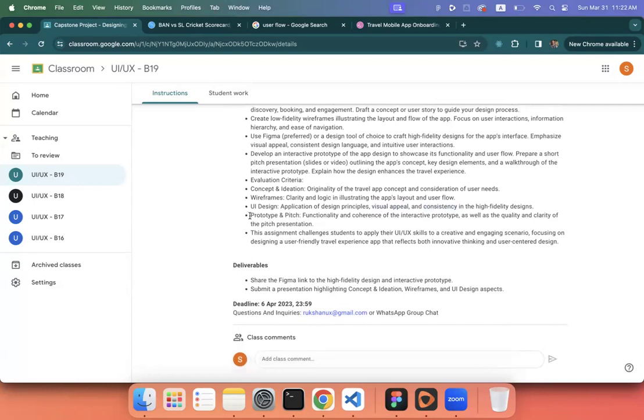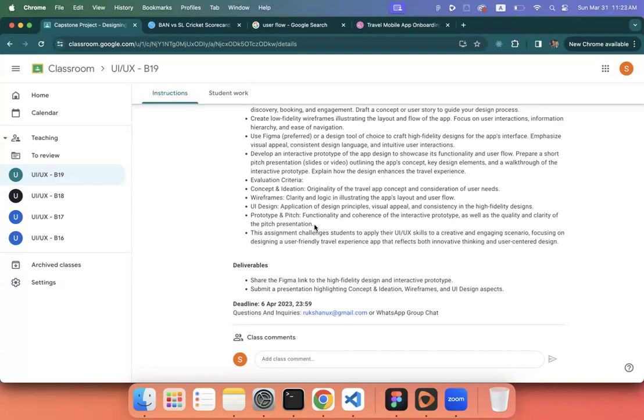And finally, prototype and pitch: functionality and coherence of the interactive prototypes, as well as the quality and clarity of the pitch presentation. So when you are creating your prototype after you are done with your visual designs, make sure all the functionalities work. For example, when you click on the search bar, it should load the search options.